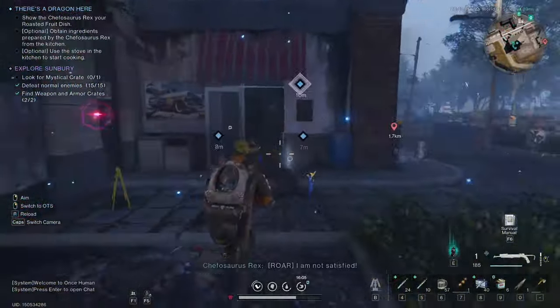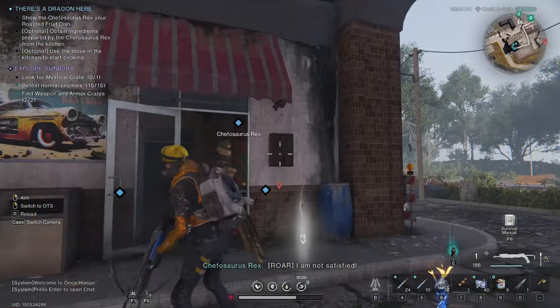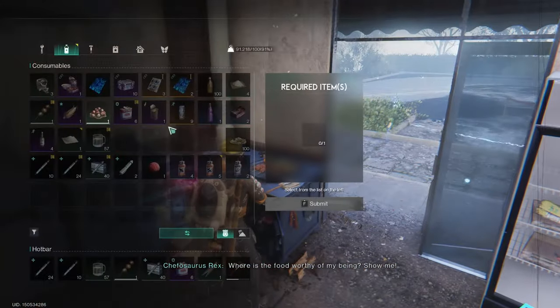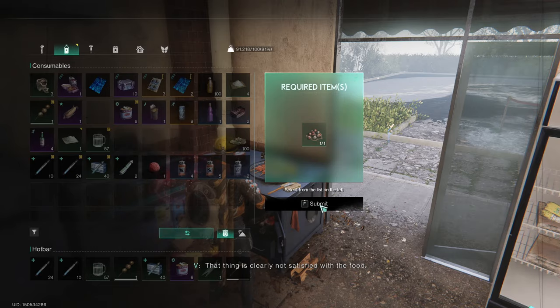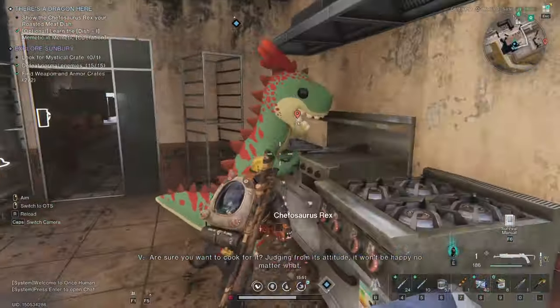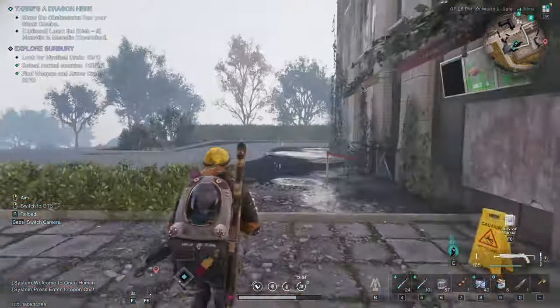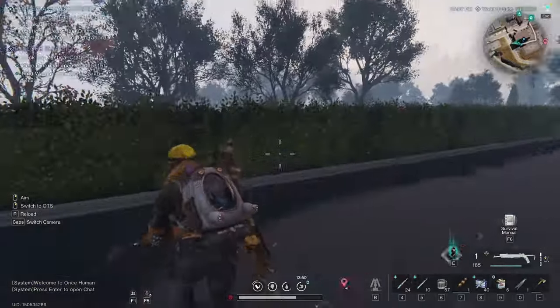Oh my god, there it is, the culinary Tyrannosaurus, and it's a chef too. "I am not satisfied. Where is the food worthy of my being?" Show me! That thing is clearly not satisfied with the food. Are you sure you want to cook for it? Looks like my food isn't enough because it wants something specific, and I don't have the right meat. Let's go back where I saw a turtle and maybe look for other animals.